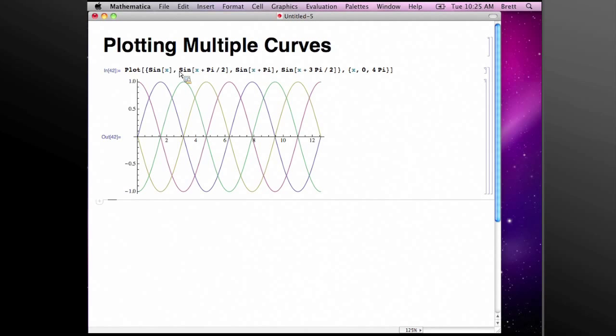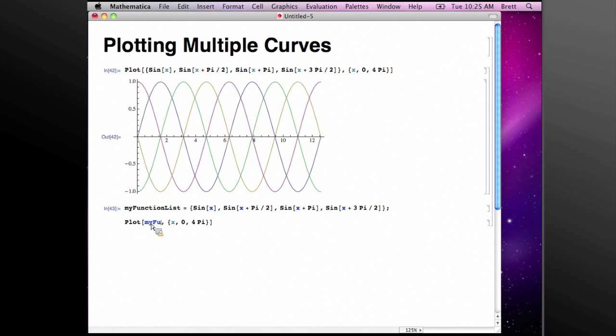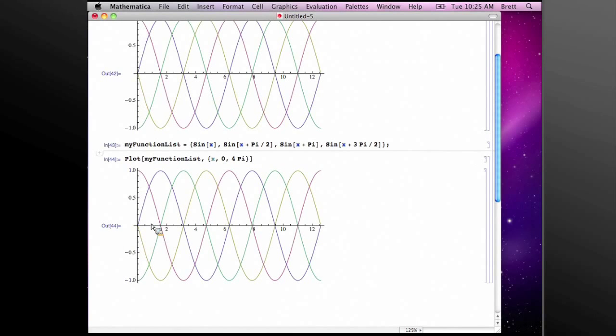And all the plots have different colors, and we can trace out a particular curve fairly easily. But if instead of having the list here, I break this out into a variable ahead of time, so my function list is a bunch of sine functions, and then I plot my function list, they're all colored. Wonderful.